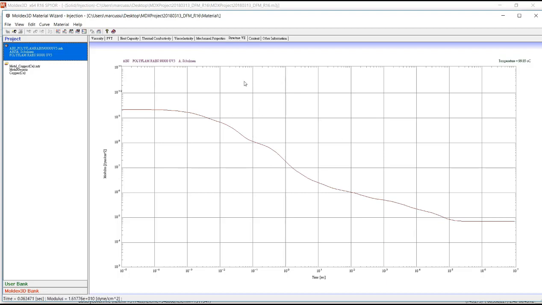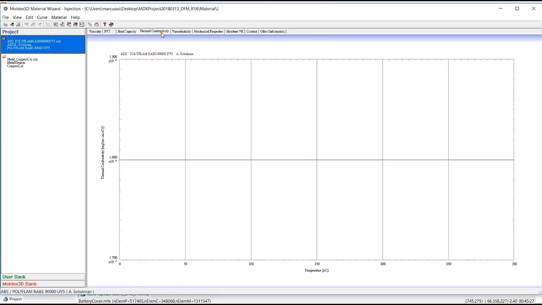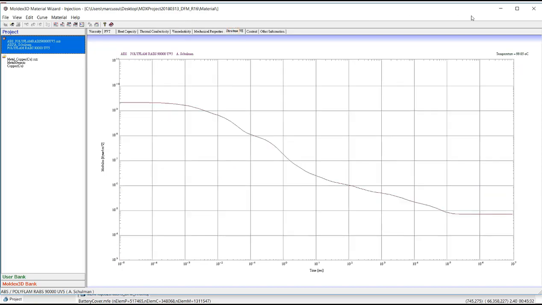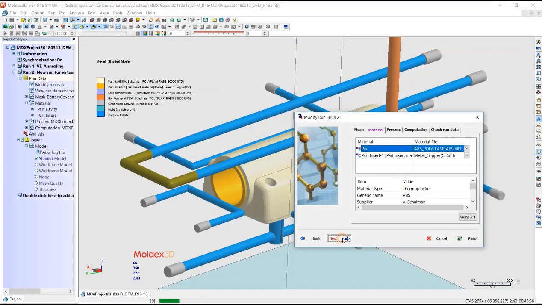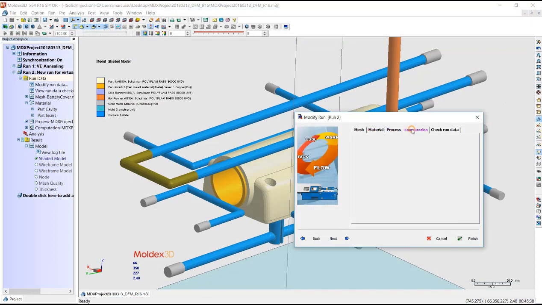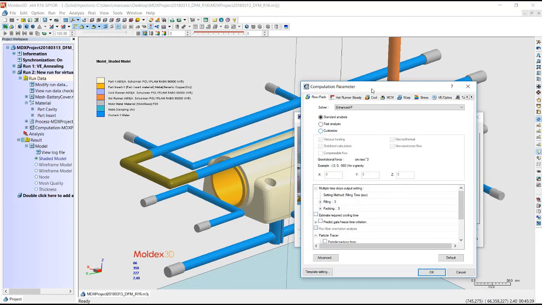And this one is important because when considering annealing, we need the data of viscoelasticity in the solid stage. So first, check that the material has these two properties, and then let's go to the computation parameter.